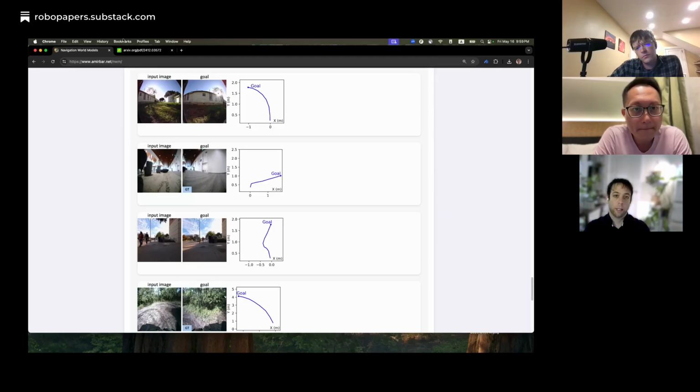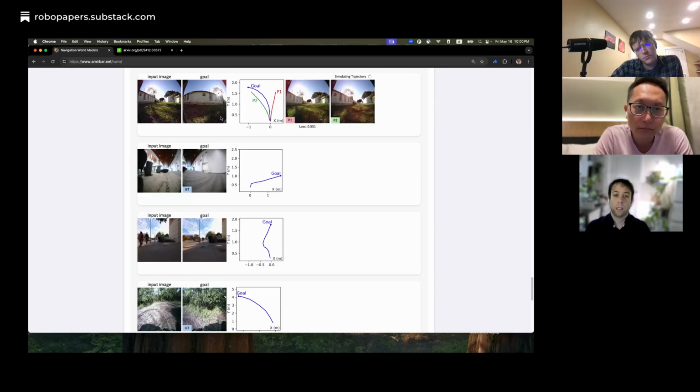What you see here in blue is the ground truth trajectory going from this input image to the goal. Just kind of go right and left, then you're going to face this goal. Now let's say some oracle gives you a number of trajectories. One is this red one. The other one is this green one. And there's going to be another one, the yellow one. Now you have to decide which one is the best.